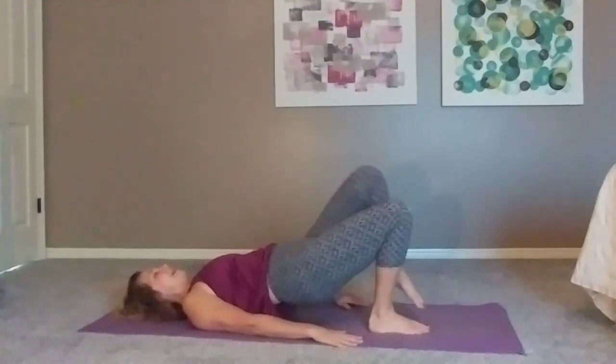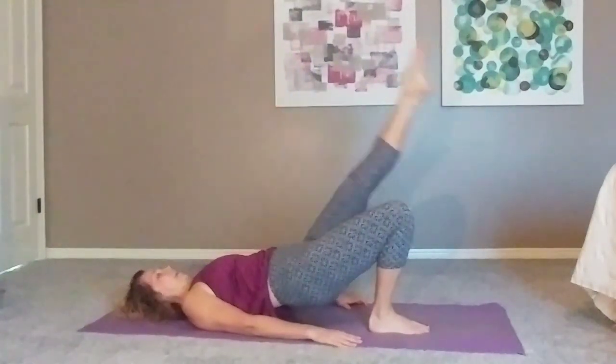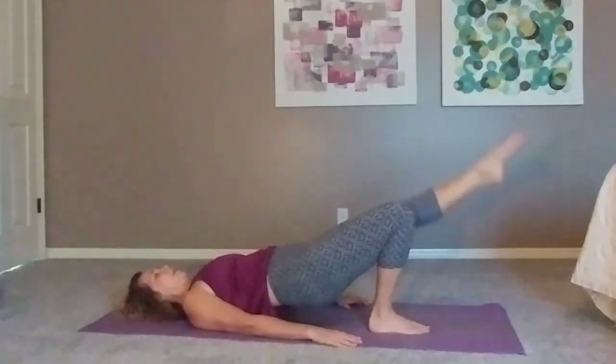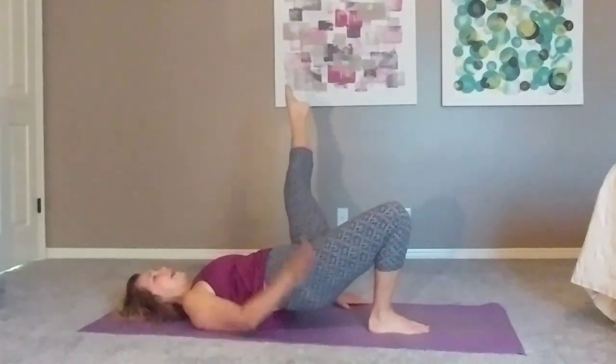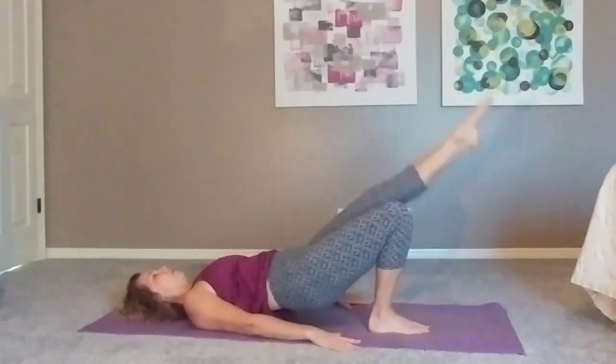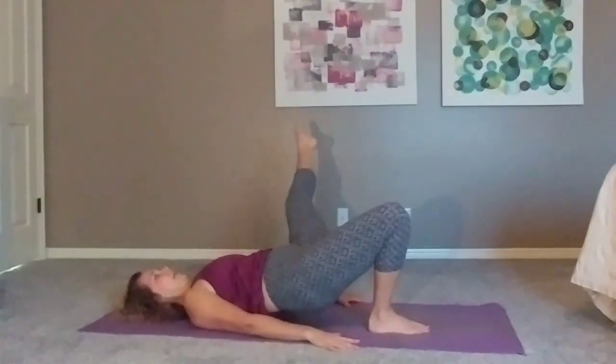Holding high, bring the right leg all the way up to the kick. Forward, slowly. Bring it back up. Open out to the side kick. And bring it back up. Pay attention to that stable leg. Forward, lift, open to the side.